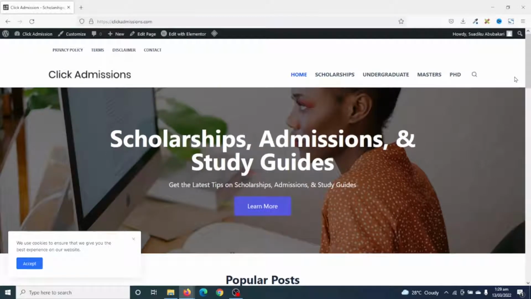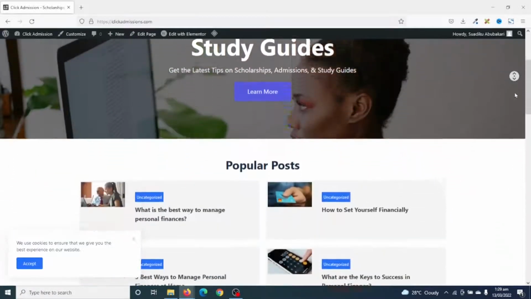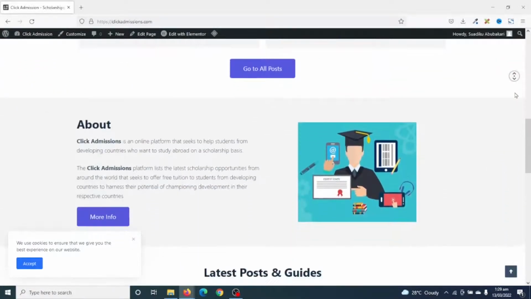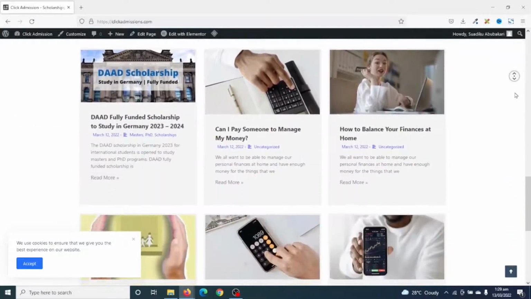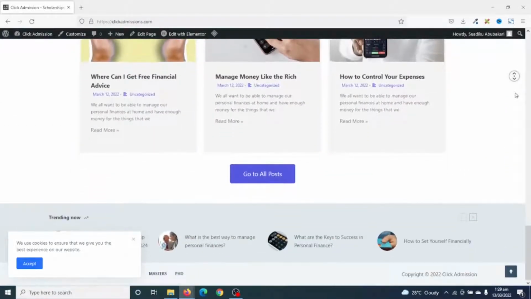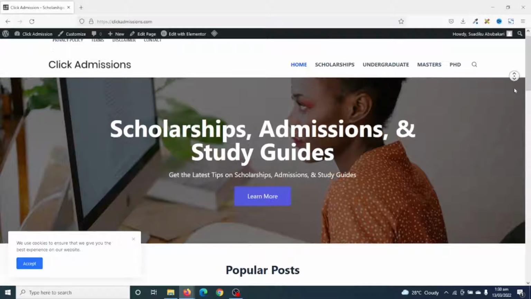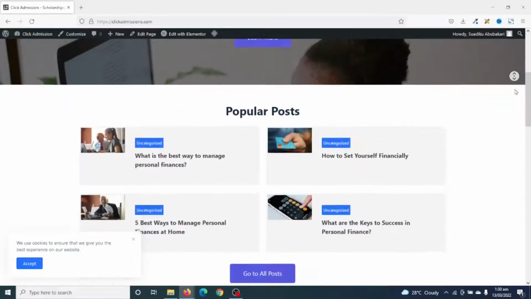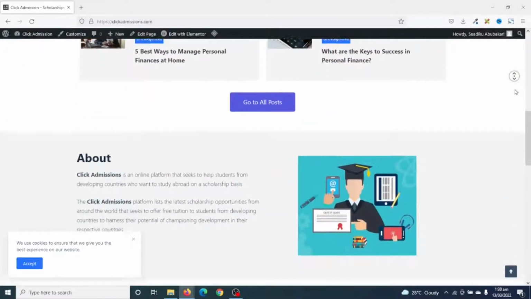And to make this website, we are going to use only free resources. The only thing you need to pay for is a domain name and web hosting, which is a standard for every website. So, if you want to learn how to start a WordPress blog for free, keep watching.